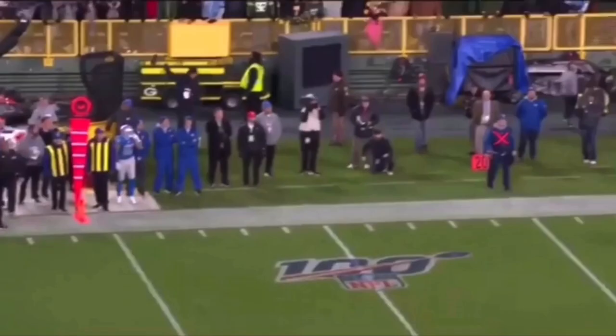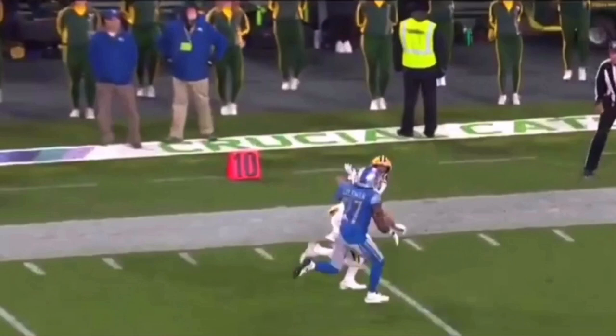So when this ball's up in the air, main thing I want you to see is how this DB isn't turned. He's not looking back for the ball with his eyes. He's not looking back trying to make a play, because that would slow him down, and all this receiver would be doing is running full speed, and he'd kick up into second gear and be able to make this play over the top, right? So he doesn't want to look back. What this DB is going to be doing is playing those hands, right? So that's why we want to have late hands.